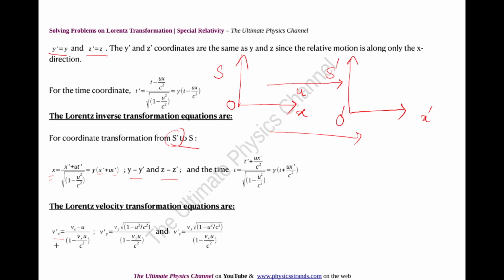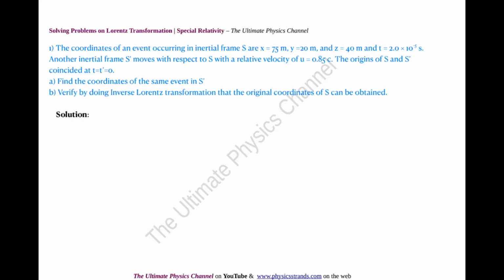A particular thing to note in the velocity equations is that the x coordinate in the S prime frame depends on the velocity along the x direction, as well as this Vx repeats here. Please remember, because some students tend to forget this and write Vy here, Vz there, but that's not the case. Here it is again Vx only, here also it is again Vx only. Because the motion is along the x direction, the velocity component in that direction only matters here, whereas in the numerator you have Vy and Vz correspondingly, right? So with that in mind, let us move on to the problems.